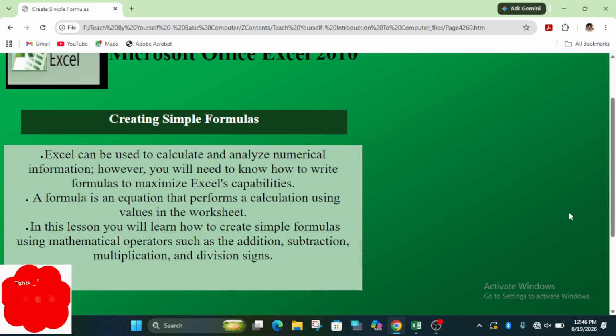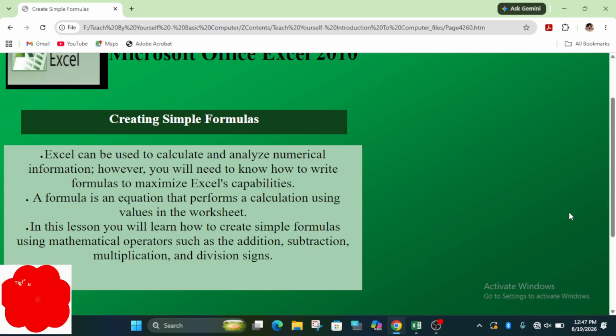I will continue today's lesson with creating simple formulas. It's possible to perform calculations from simple to complex using Microsoft Excel software. Thanks to the technology, it can perform not only storing, analyzing and organizing data, it's possible to calculate also, starting from simple to complex calculations. When you say simple, the four basic operations, addition, subtraction, multiplication, and division, are performed using this software.